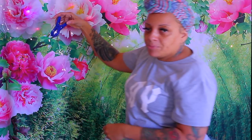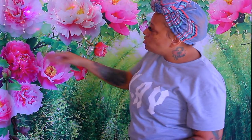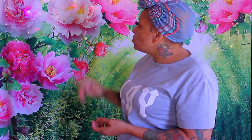All right, you guys, so this is the finished product. I did add some lights to my backdrop. They're really easy lights. They're just little string lights, 60 LED lights, made with tiny wires, so all you see is the actual lights. I twined them together and got some more clips, which are these clips right here, which you can also get for 99 cents from the Dollar Tree. They're bigger, so I would suggest trying those out too if you want to hang some lights from them. It is battery operated, so you can definitely just turn them off easily.